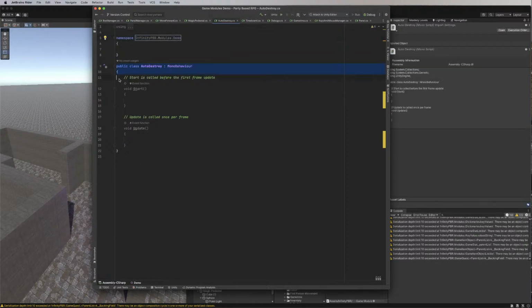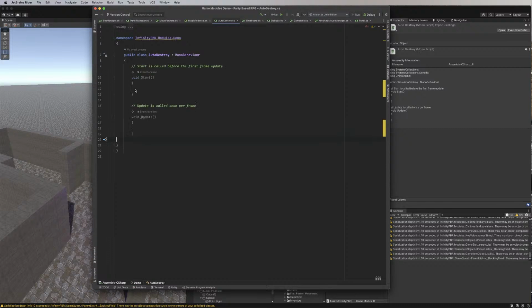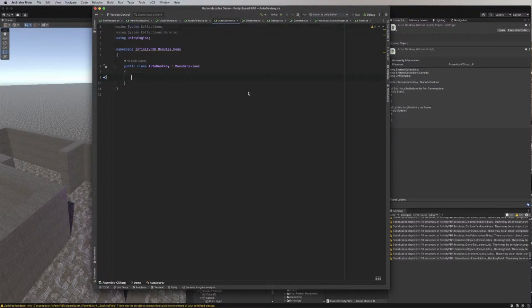You can move it out of this namespace if you so choose, but I do like to make it explicit that this is a demo script, because I do not like it when people give me a bad review because they didn't like a demo script, when the demo script is just a demo script and it's not the main thing. The main thing is not the demo. But that happens from time to time.